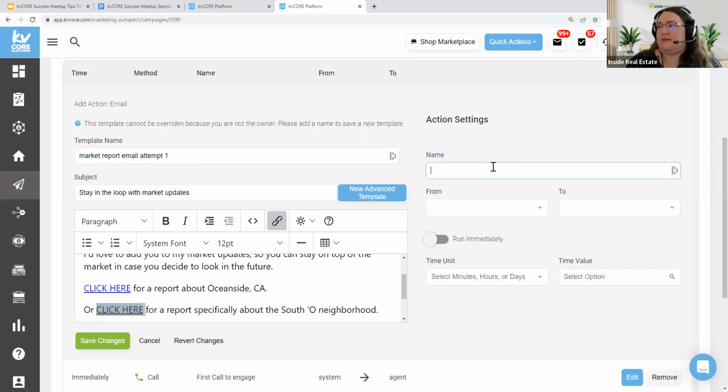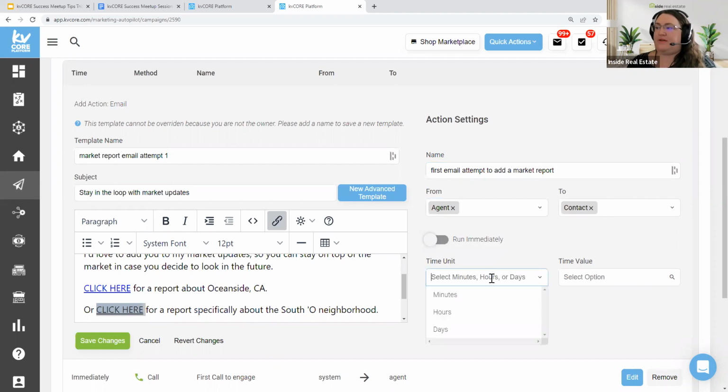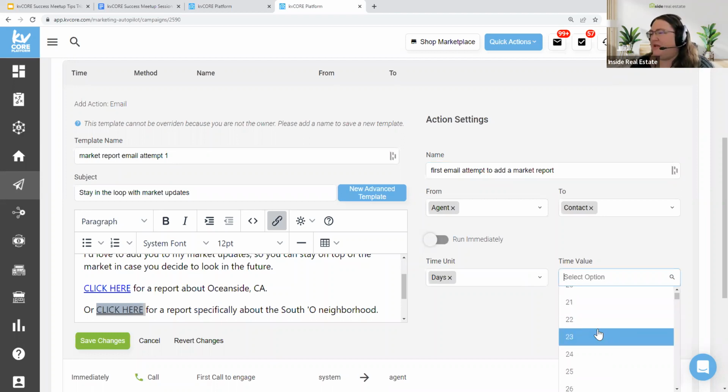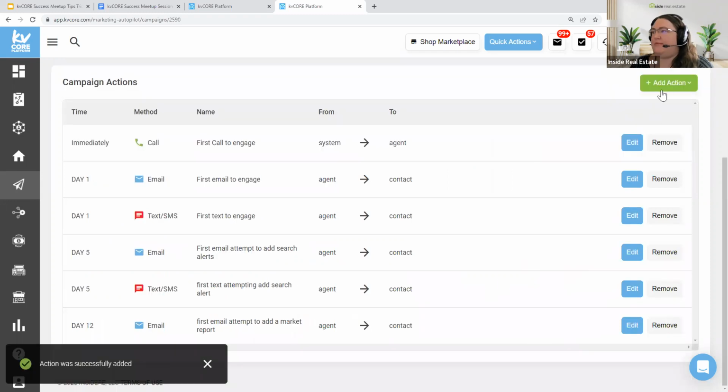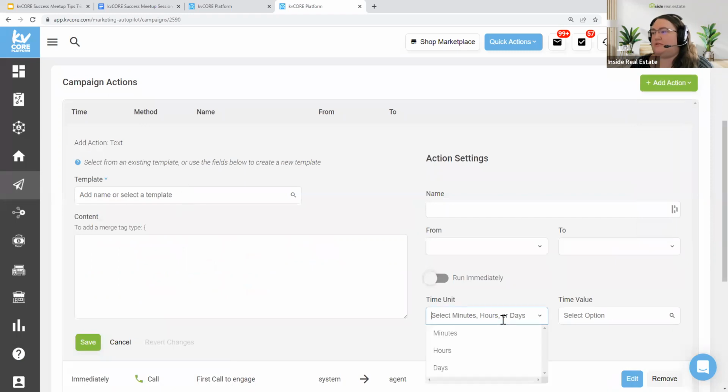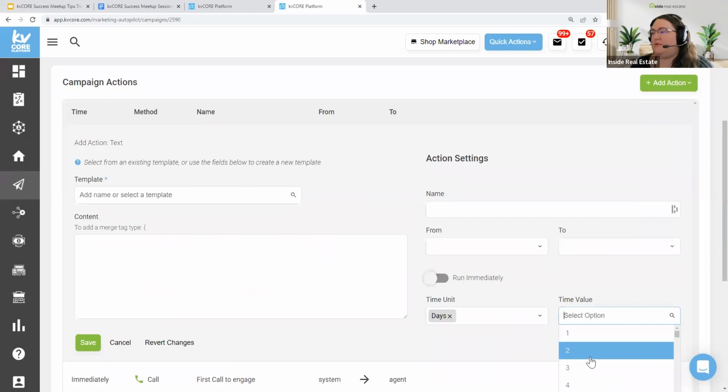Okay, and this is going to be my first email attempt to add a market report. This is also going to go from me right to my contact. And this time I'm going to throw another phone call in there. So I'm going to do this on day 12. All right, I'm going to add a text message that is also going to go out on day 12.